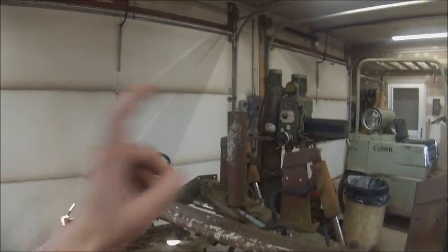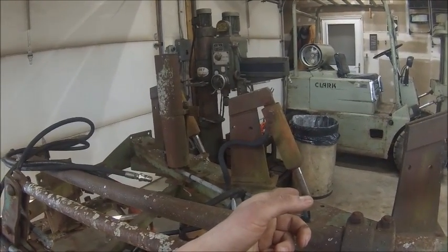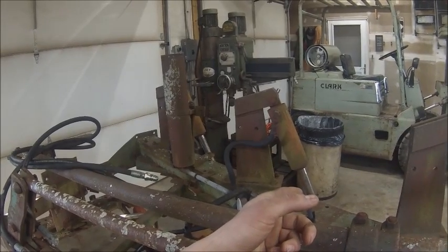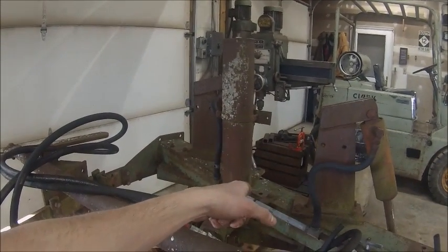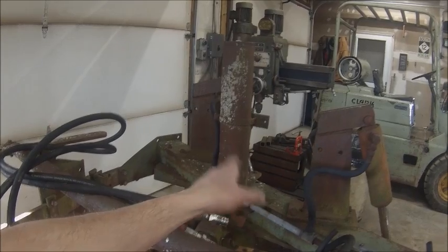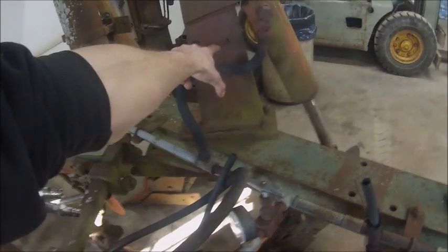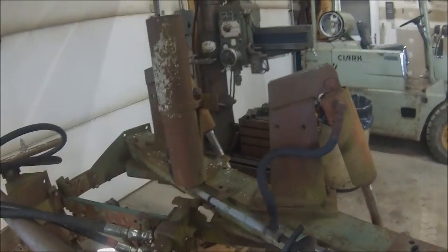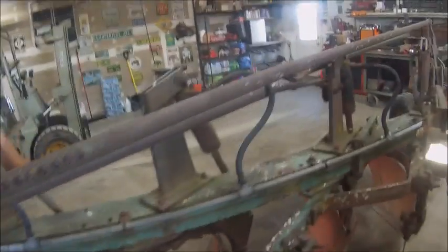And the accumulator's all the way at the front, whereas that other plow, the accumulator was between the second and third bottom, if I remember right. No, it would have had to have been there, but something was different about it. Oh, it mounts in a different spot on that other plow. The accumulator mounts off the second bottom cylinder mount. That's it. So there's those two things.